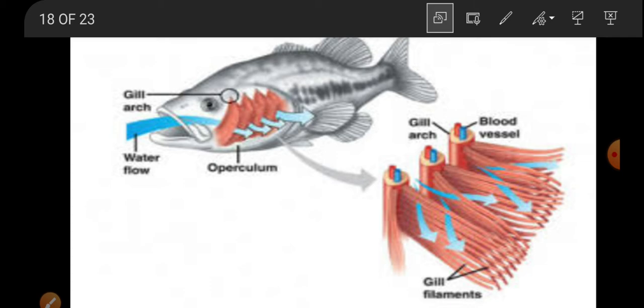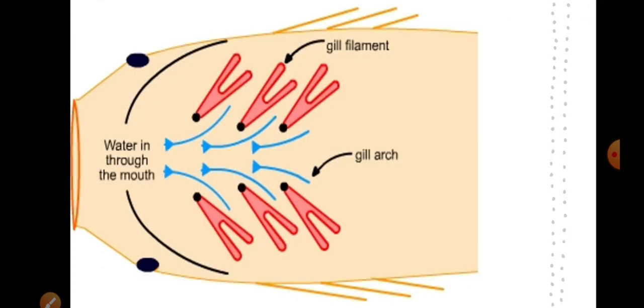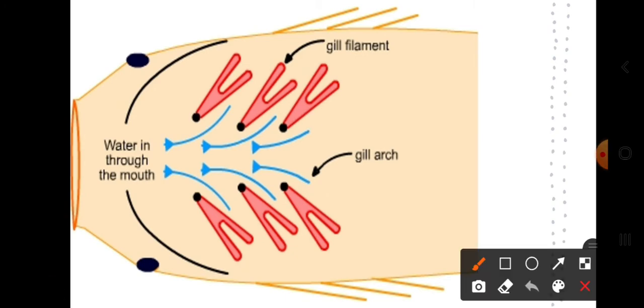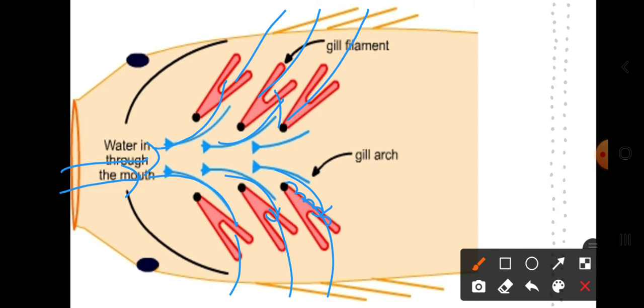In humans, you know that we respire through lungs, so we call them pulmonary respiratory organs. Here, if you look at a fish, this is the mouth of the fish through which water enters the fish's body. That water is pumped over the gills. On these gills you have gill lamella, which absorbs the dissolved oxygen present in the water and releases the carbon dioxide out. Then that water comes out of the body through the operculum.